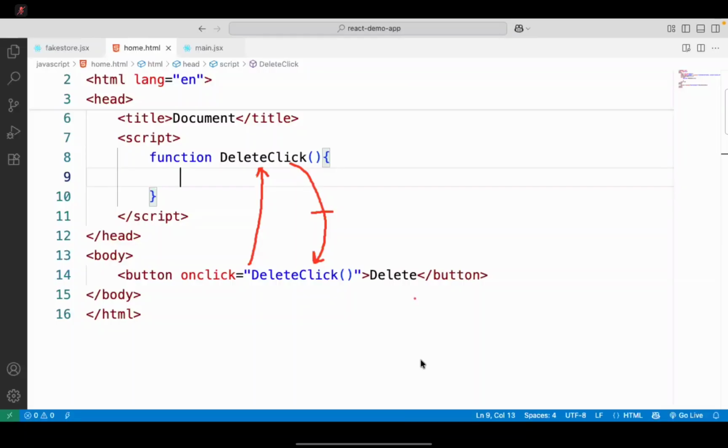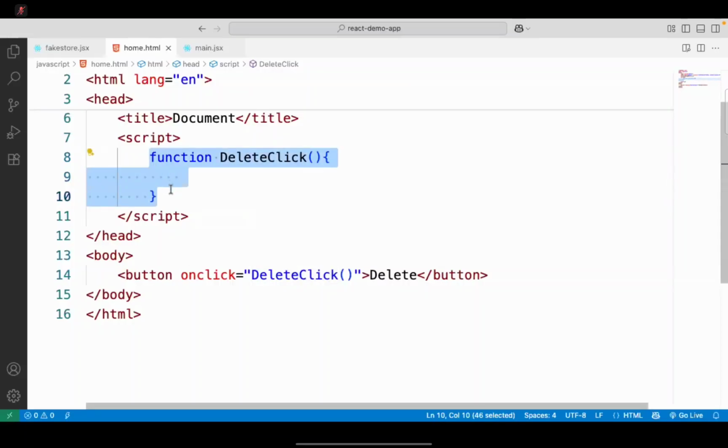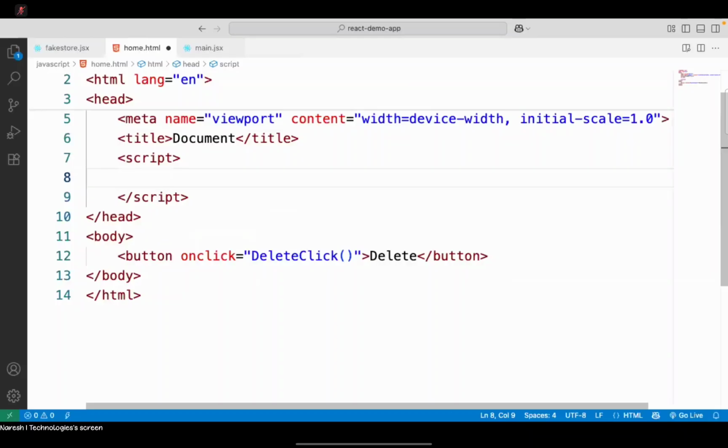Suppose now I delete this function, so there is no deleteClick. If you are calling a function which is not there, then obviously it should show an error, a reference error saying it can't find any function by this name.